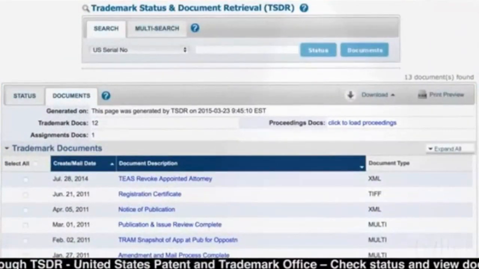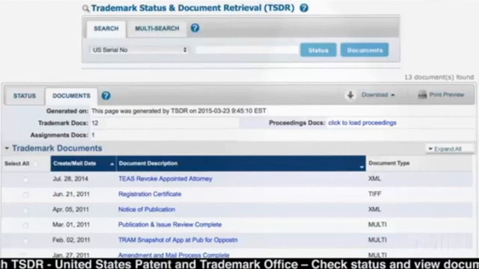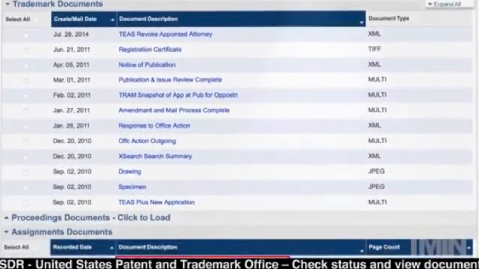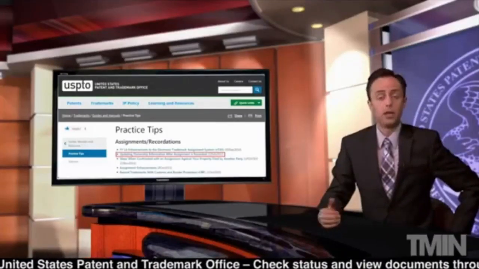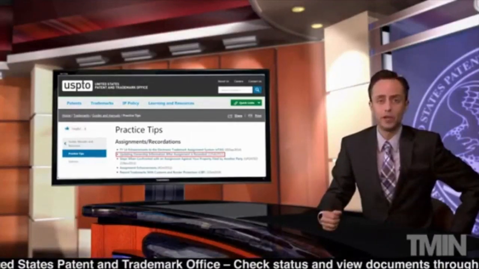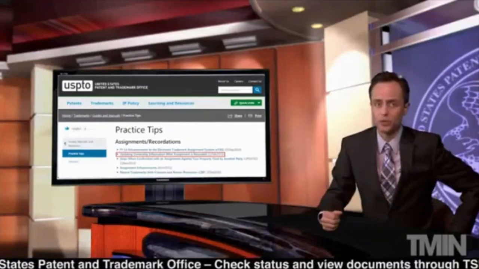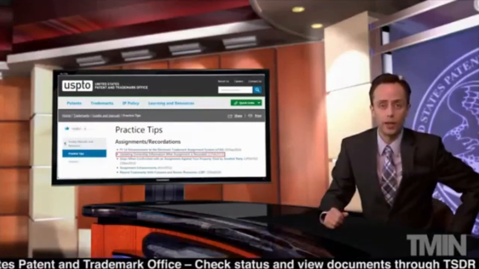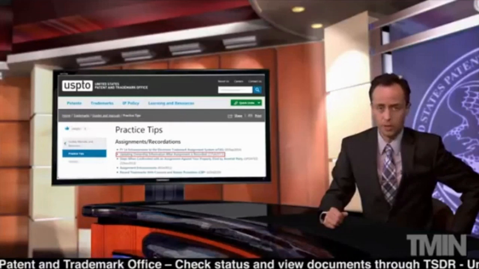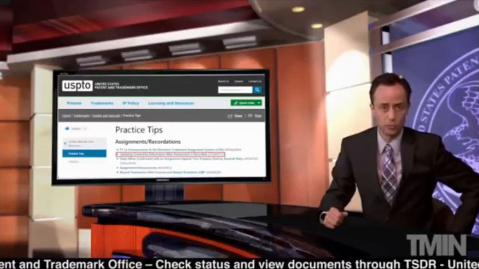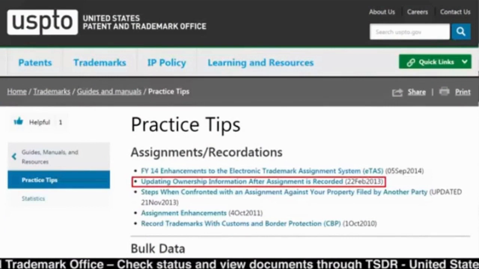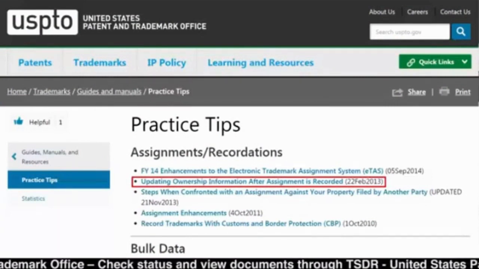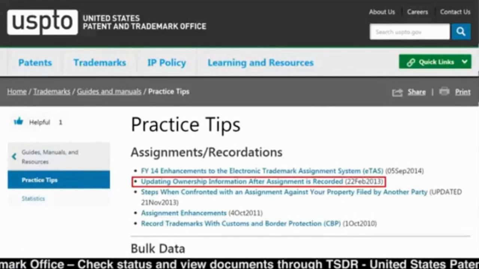So, use TSDR to see what documents were filed and to verify that the correct ownership information has been recorded. If you filed your form and paid your fee, but the ownership information has not been updated in the USPTO database, you must notify the office. How you do so depends on where you are in the registration process. So, be sure to check out the relevant practice tip in the trademark section of uspto.gov for the proper procedure.